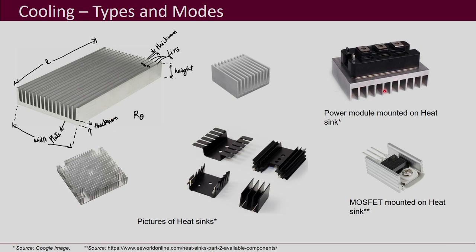This is another one which is shown here, and this is a power module which is mounted on the heat sink. What is usually done is that the module, or whatever power semiconductor device we have, is mounted on the heat sink using screws. And in between the surfaces, a thermal pad or thermal grease is applied to attach it to this heat sink. And then this is a module. There may be heat sinks where we use only one device in a power electronic converter, like this MOSFET placed on this heat sink. This is a much smaller heat sink. You can see that the geometry of this heat sink is very different from these two shown here.